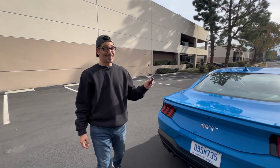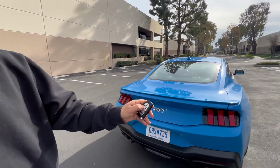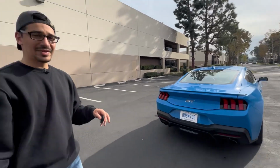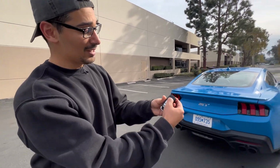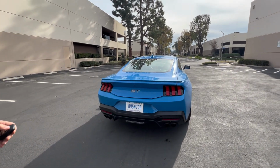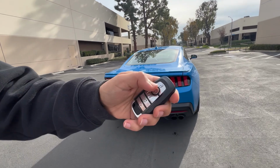The benefit of the automatic transmission, I will admit, is the remote start and the remote revs. I'm gonna remote start it right here. Hold that. Starts up. All right, now that the revs have gone down a little bit, it's ready for the remote rev, which is really cool. You just press unlock and then lock. It'll do a little baby rev. If I do it again, it'll give me up to 5,000 RPM in like 1,000 RPM increments. I'll do unlock, lock.